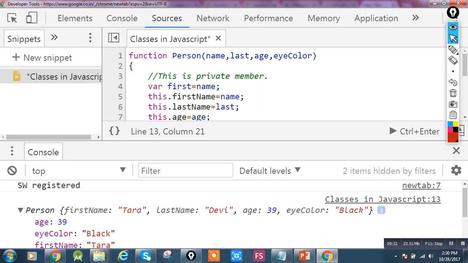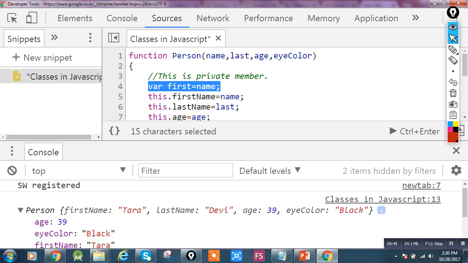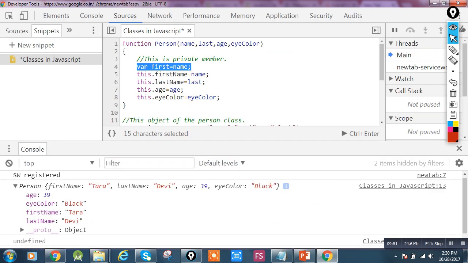And one more thing: you can see here, this is the private member. So you are not getting this private member with the person class object. There is no such property with the name first inside the person object.